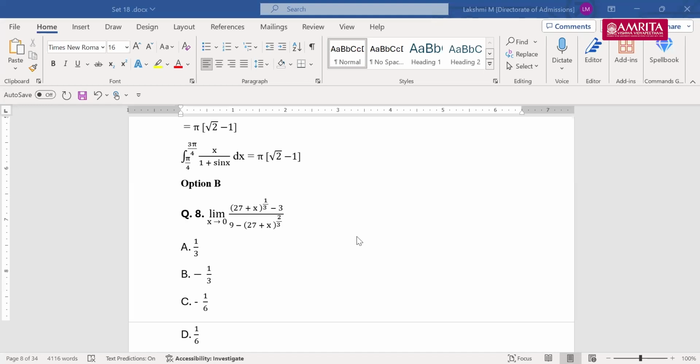Okay, there is 1 by 3, there is minus 1 by 6, there is minus 1 by 3. Okay, A, B, C. I got 3 options from you, which are A, B, and C. 1 by 3 is there, minus 1 by 3 is there, minus 1 by 6 is there. Tarun, if there is anything, can you please type that in the chat box? Okay, there is 1 by 3 coming. That's A, minus 1 by 3 and minus 1 by 6. I don't know whether I have made any mistake here. Just a second, we'll discuss this now.